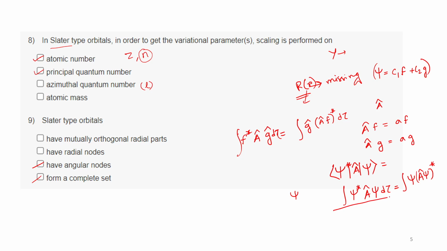From there we are going to get that the integral of f star A hat g d tau is equal to the integral of g star, the operator sign will not be there on g, I have given it twice, so that was a mistake, g A hat f whole star. So that was the thing we were discussing yesterday. I think two problems were there, one regarding this and one regarding that assignment problem.